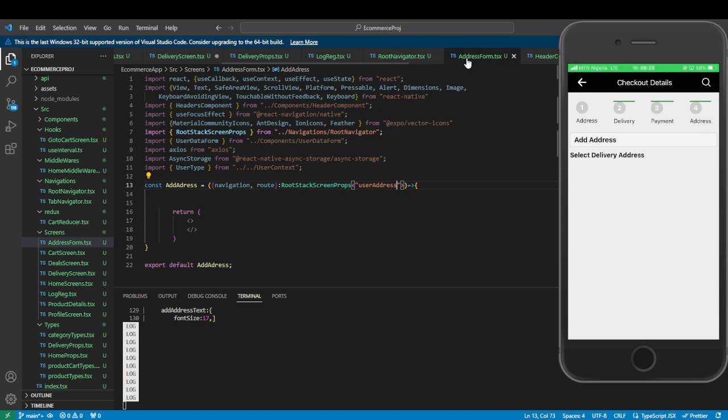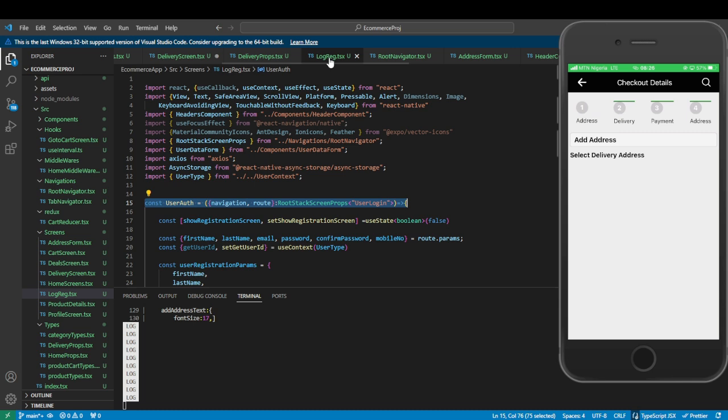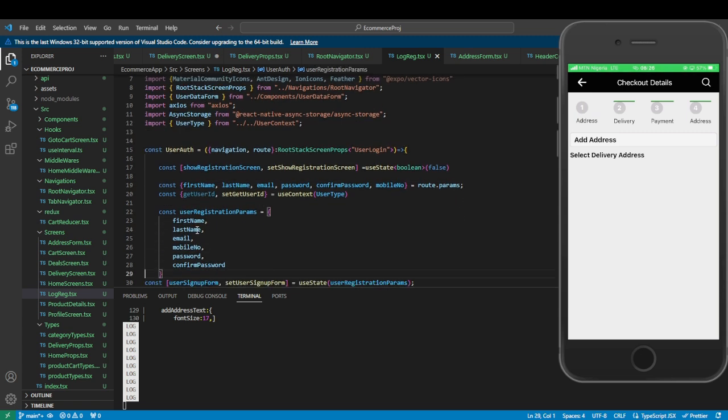Let's go to our user address form. Inside our user address form, it's just similar to our login and registration form. They're similar. So we're just going to copy some things from there to make it faster.